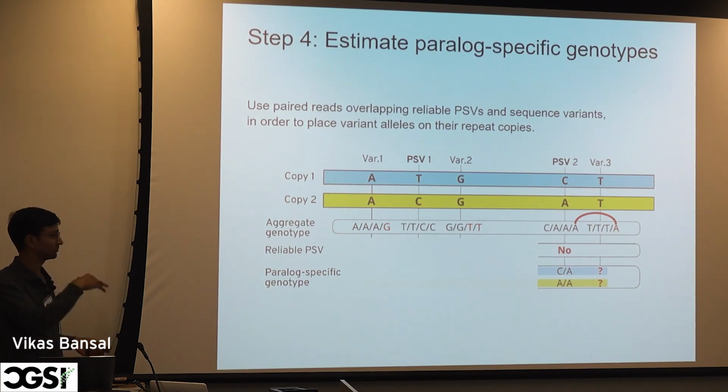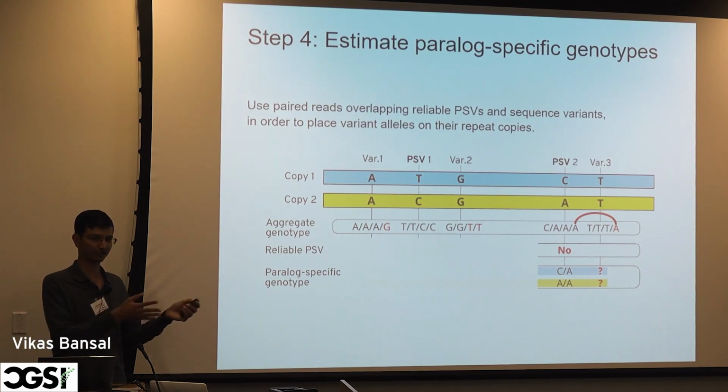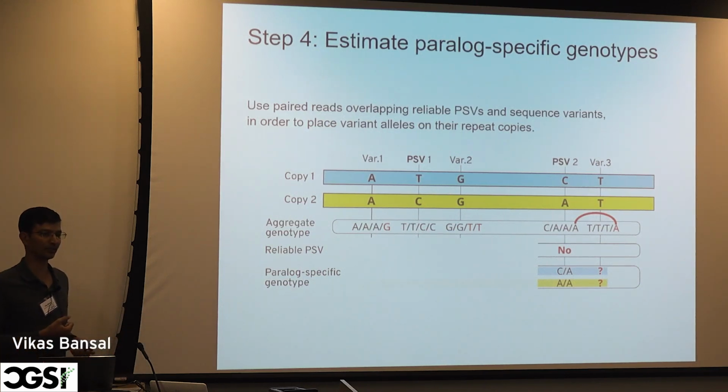And actually, these variants are still useful because, for example, in the case of the NEB gene I showed you earlier, it doesn't really matter whether the variant is present in the 3 copies because they're all exonic. As long as it's exonic and a missense, it's still likely to be potentially disease causing. So having information about aggregate genotypes and variants is still useful for downstream analysis.